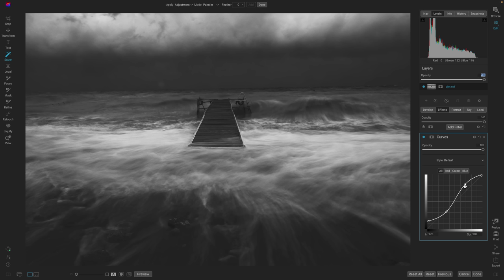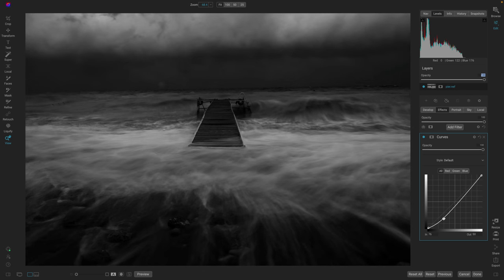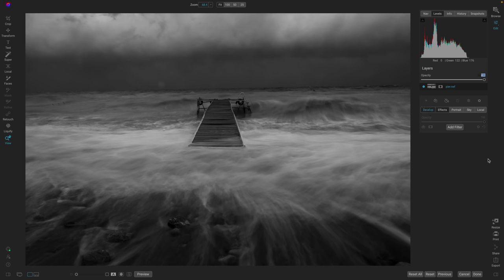And what I've done there is I've just dropped a point down on the midtone section, sort of highlight area of my scene, and I've pulled that up just to boost those midtones of the photo. And that's what I'll typically do in a scene if I'm modifying the tone curve, is I'll give it an S curve, is what I like to call it. And an S curve is basically just dropping a point in your shadows, pulling it down to give your scene some contrast. And let's actually, before we do this, let's just go into the develop tab.